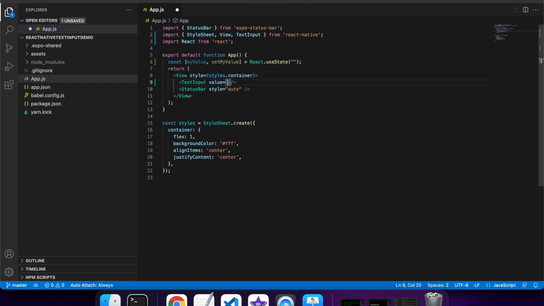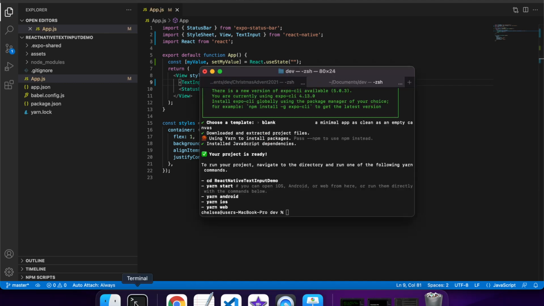So first up, you want to give your text input a value. So it's going to be my value there that I've defined as state. And on change of text, I want to set my value. So we'll call that function and set it to whatever the text has changed to. And that will just mean that my text input is keeping up to date with everything. I'm going to give it a placeholder just so that you can sort of see where the input is. Just calling it my value. So now I've got the real basic text input up and running.